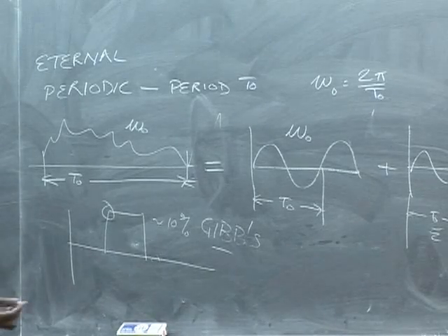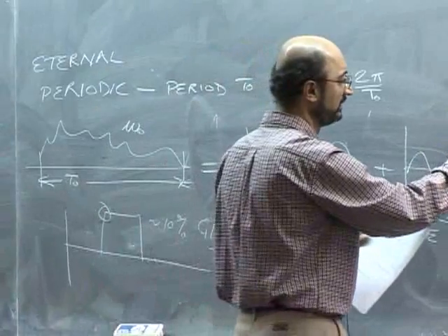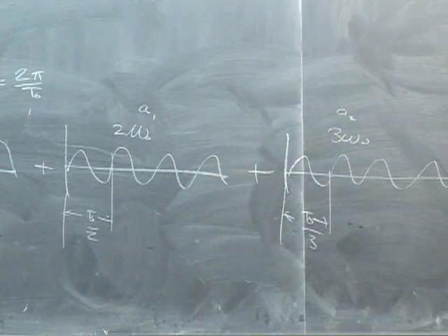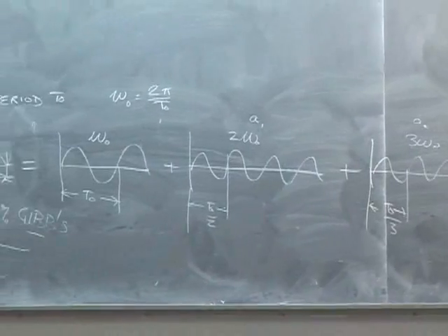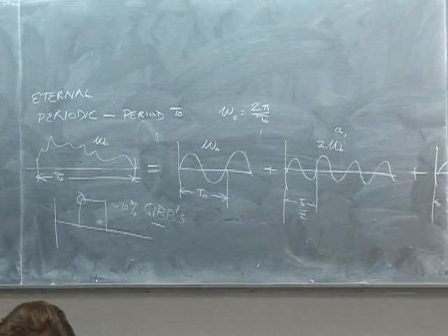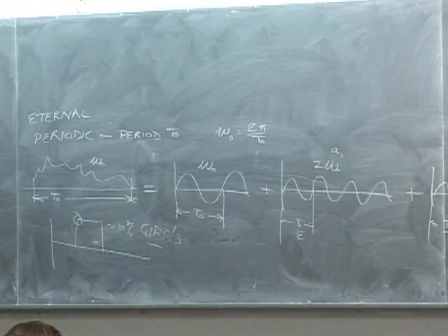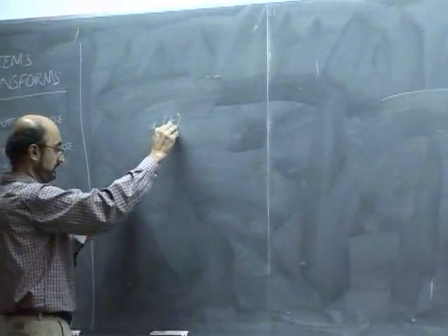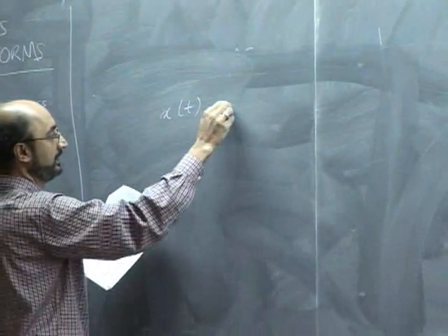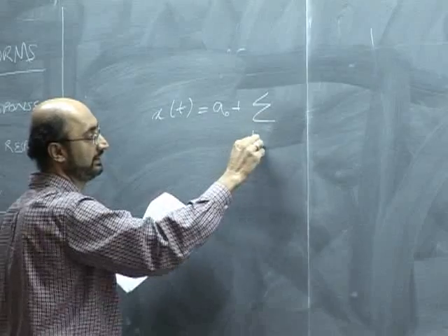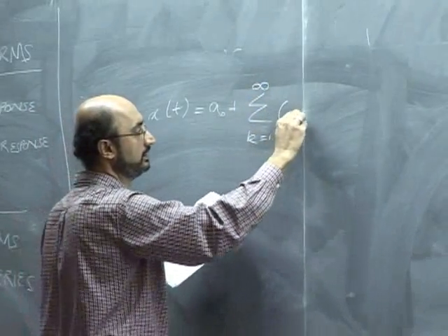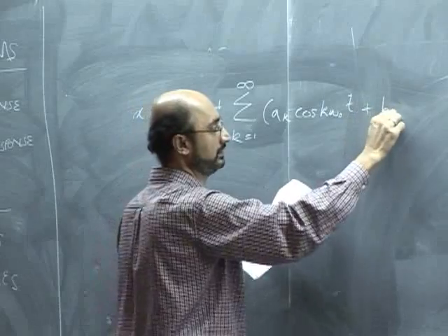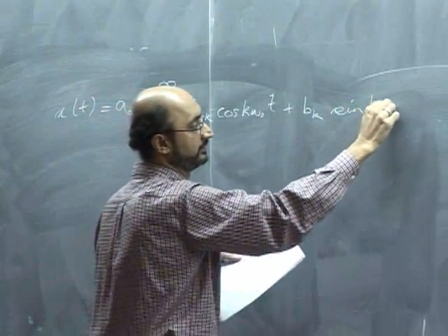I didn't tell you something, which is that in addition to these periods, I have some scaling going on. So I'm going to have some scaling by some factor, let's say A1, this is A2, etc. Let me just write down the math, and then the scaling factors will become clearer. I'll write down two ways of expressing the Fourier series. The first one, which is what Fourier wrote down, is something like this. If x(t) is the function over there, it is a0 plus the sum from k equals 1 to infinity of ak cos(k omega naught t) plus bk sin(k omega naught t).